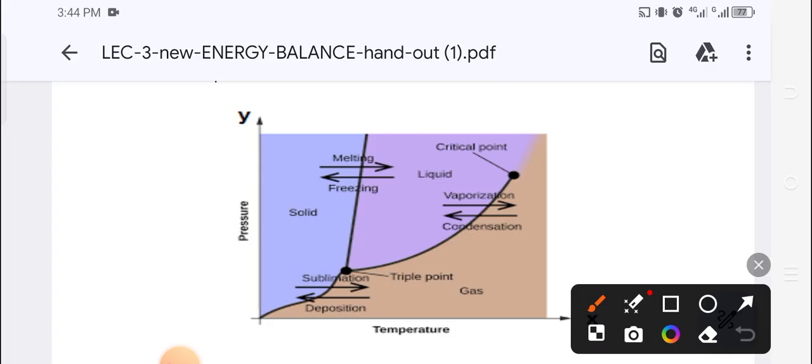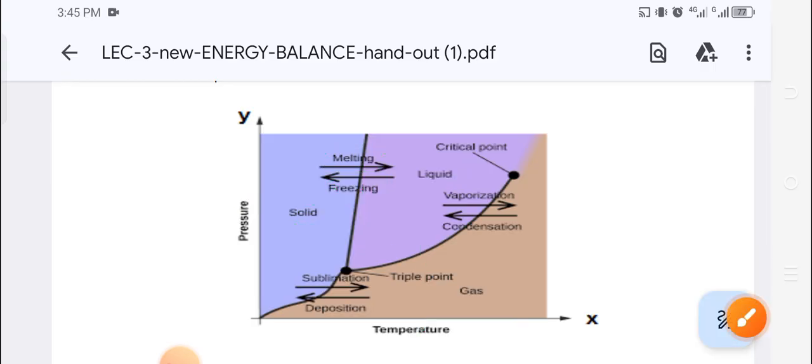If, say for example, at this point, you have here a certain temperature, lalamig, no? Bababa yung kanyang temperature at same pressure. So, ano mangyayari naman? Freezing naman daw. So, from liquid to solid. So, the boundary is called the fusion curve or melting curve or freezing curve because here, it is where melting or freezing happen. Okay?